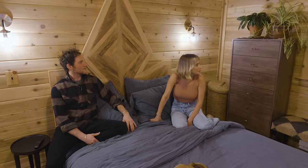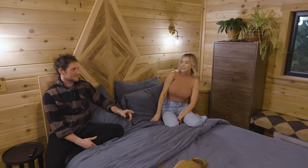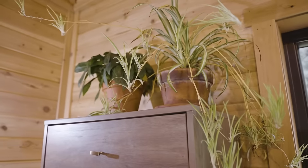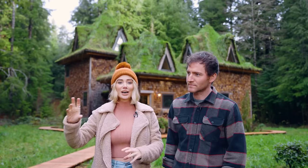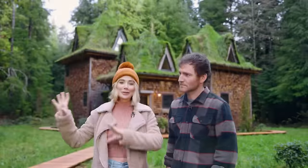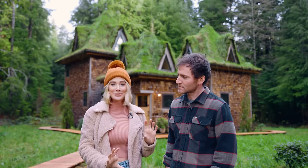And we thought we would have space to build a little custom closet in here, but it turns out not. Yes, that's true. That's okay. We just have a couple of tall dressers for the necessities, like underwear, socks, and pajamas. Originally, I was hoping to take our clothes out of what was called the wardrobe cabin, but it's still just the wardrobe cabin. We keep all of our clothes out in the wardrobe cabin, and we have just a couple of small dressers in there for our undies, socks, and pajamas.